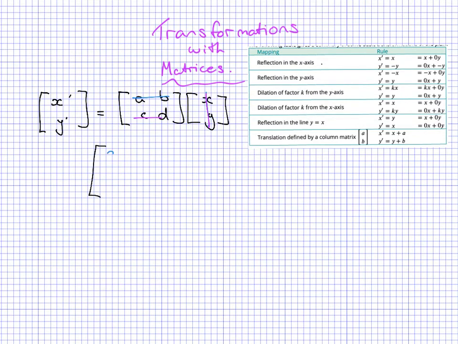It's going to be AX plus BY, and then it's going to be CX plus DY. Now, if this top line here is equal to the image of x and this bottom line here is equal to the image of y, you can imagine that we don't want a change to the x affecting the y, so this needs to be a 0, which means that the c value needs to be a 0. So we've got ourselves a 0 here. Now in the top line, we don't need a change in the y affecting the x value, so that there needs to be a 0, which means the b value needs to be a 0.